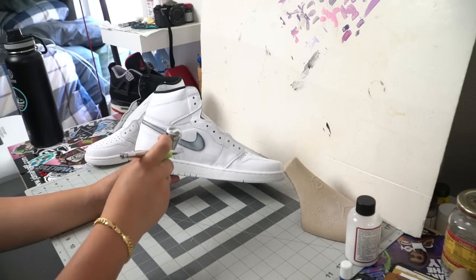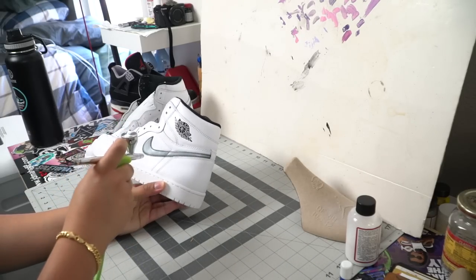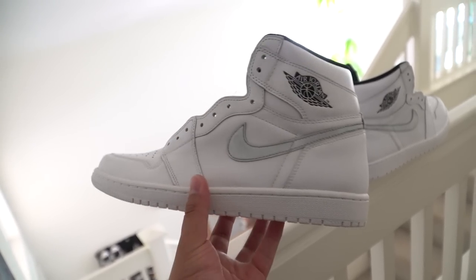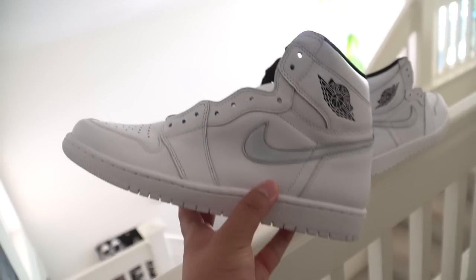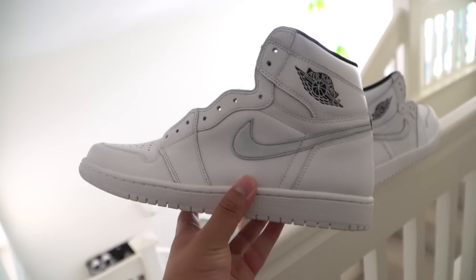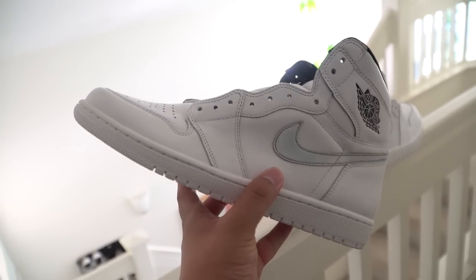We just finished up the swooshes. We don't have to make it super white, but as long as it has a white base coat so that the film can show on top of it, it's going to be perfect. These have been drying for about an hour and I'm pretty confident they're completely dry now.